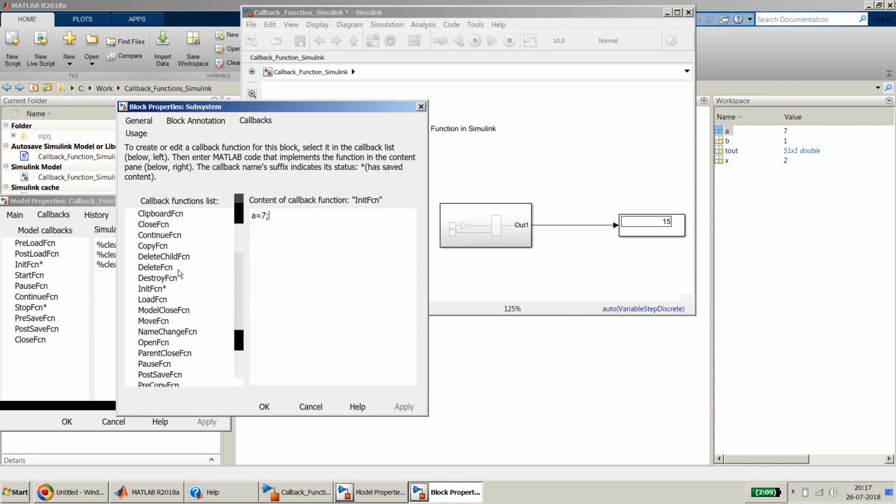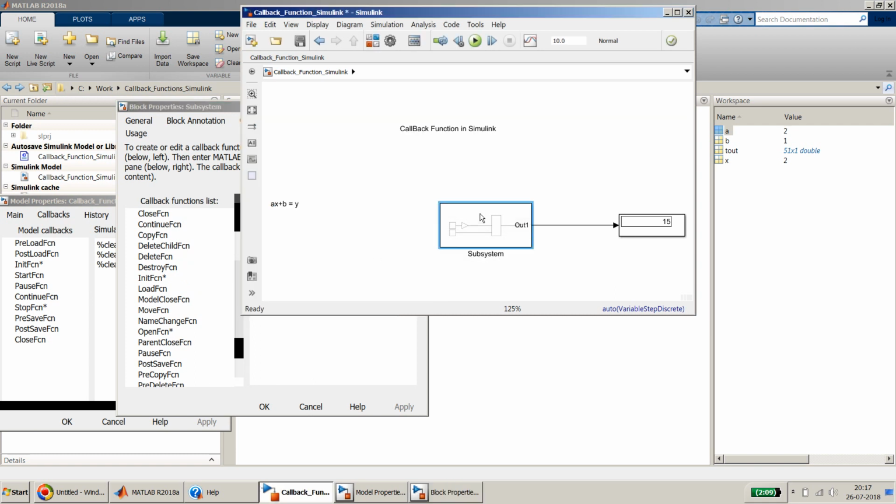Similarly, you can try lots of other callbacks also, like the open function callback. This callback is called when you double click and open this particular subsystem. Say for example, now you want to set a equal to 2 in the open function callback. If I double click and go inside, you will see on the right hand side in the workspace it changed to 2.